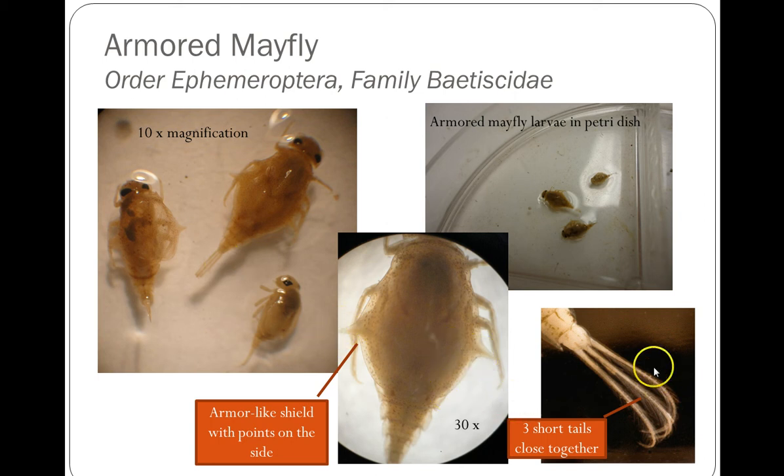They do have 3 tails. A lot of times they're bunched together though, so they're kind of hard to see, but just look closely. And they do have wing pads. They're underneath their shell, and their gills are along the side of their abdomen. We do not get a lot of these in RiverWatch. They are spread throughout Illinois, but we don't usually catch a lot of these.